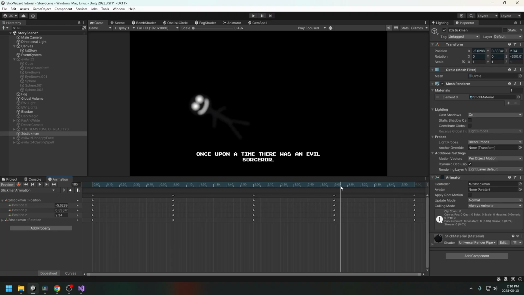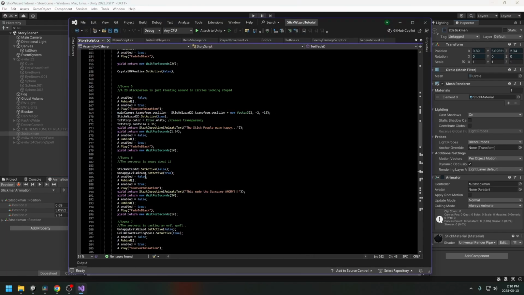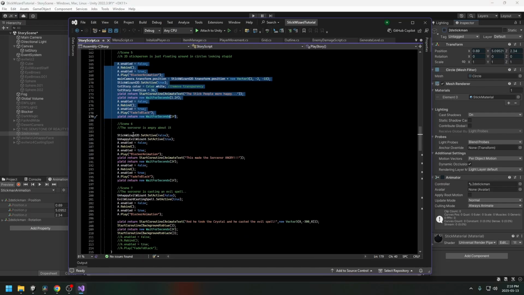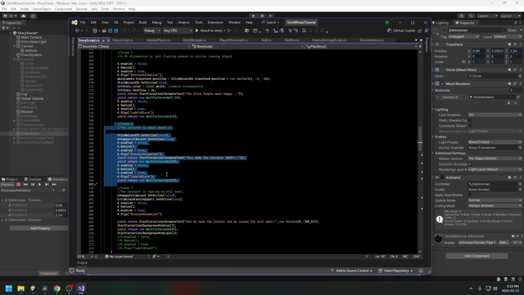Where they show them living their lives, or also he's not a sorcerer in this, so somehow he has to become a sorcerer, so that's going to be part of the story that gets addressed. But basically when you activate this, it just automatically does the animation because it's attached to it, and there's nothing really special about this. And then I created a different model of the sorcerer and I added a frowny face to him for this scene. So this is the same exact sorcerer as before.